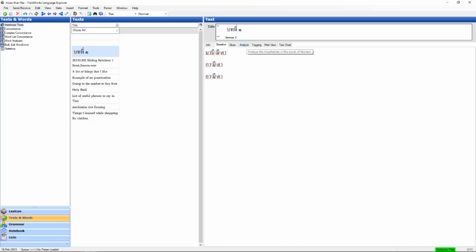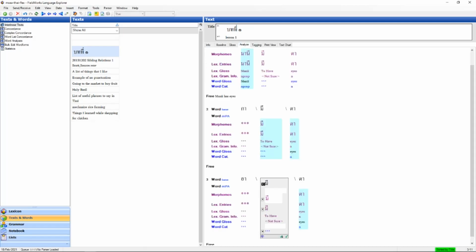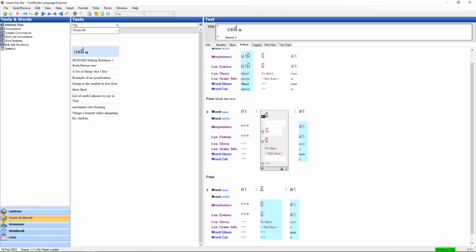And we'll go back to analyze. Now Flex has already broken these words, and you can see that this blue is saying, hey, I think that these are the same. Real quick, I can either prove that throughout the text, like, yep, that is always to have, or I can improve this particular one, because in some instances there are multiple senses to a word form.